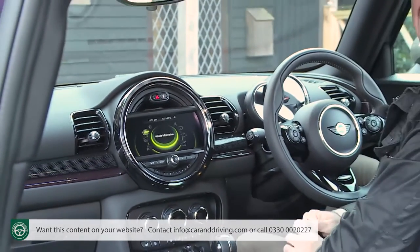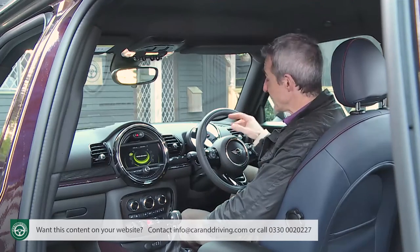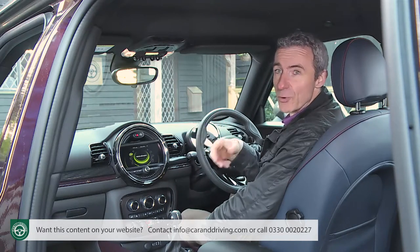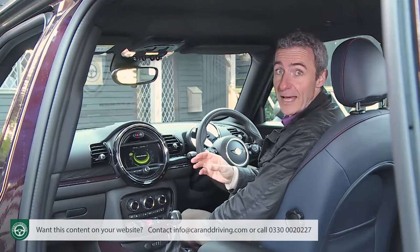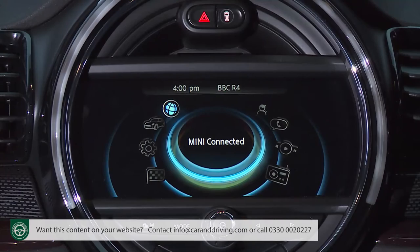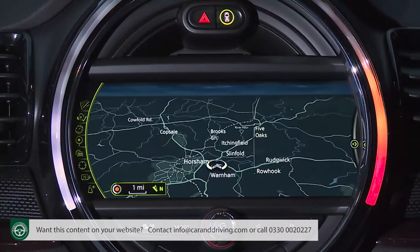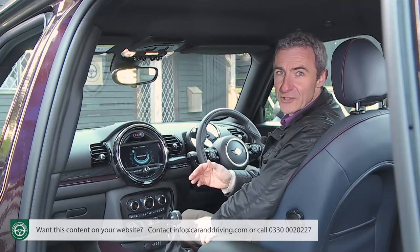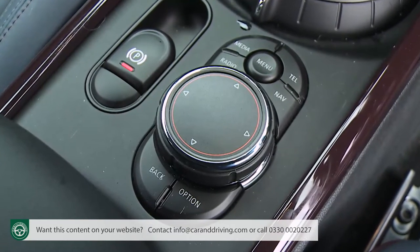As ever in a modern Mini, the central dash display is still dinner-plate sized, but these days it doesn't house an almost indecipherable speedometer — that has been relocated to a pod above the steering wheel flanked by a crescent moon rev counter. This has freed the central area up for much more infotainment trickery, marshalled via a 6.5-inch colour display, here upgraded to a larger 8.8-inch screen to better show off the functionality of the extra-cost media pack with its Mini Connected XL options. These build on DAB stereo and Bluetooth phone functions by adding 3D mapping for the navigation system, a jukebox, and various Mini Connected online services, controlled via an iDrive-style controller touchpad dial.